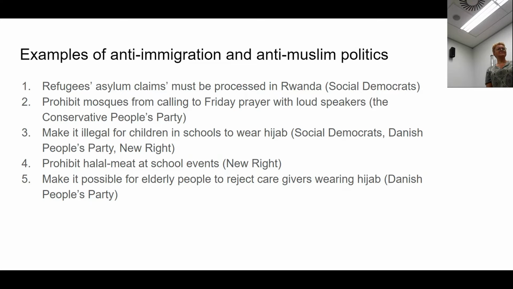Just a quick clarification. Are these what we would call in Australia micro parties, or in terms of the percentage of votes, are they all getting, I don't know, 10% or something? Or are there 2 major parties and then all these micro ones? Classically, the big parties have been the Social Democrats and Venstre, the Liberal Party. But for many years, the Danish People's Party, which is one of the anti-immigration parties, has been the 3rd largest party. So that has traditionally been a quite big party. But they had some internal difficulties, so now they've kind of migrated into other parties as well. But the Conservative Party, that's Poul Schlüter's party back in the day. For many years, the Conservative Party were the prime ministers.